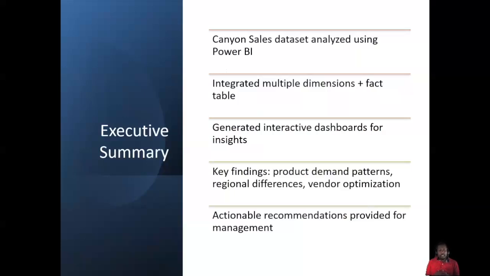One of the key things is that we are going to analyze the sales data set that we have. We integrate multiple dimensions, which we call fact tables in Power BI, and generate some interactive dashboards for insights. Then we're going to talk about product demand patterns, region differences, and also vendor optimization, depending on what you want to analyze.